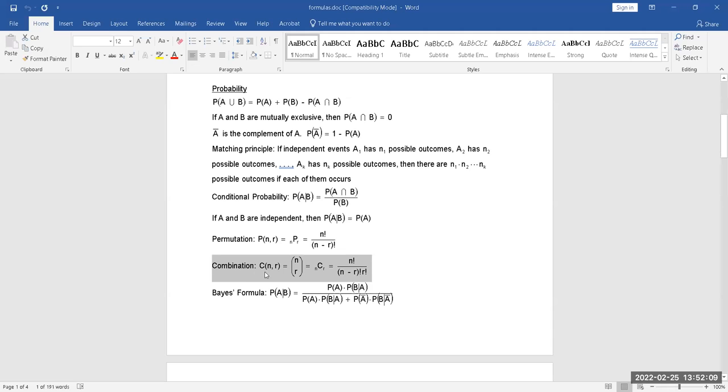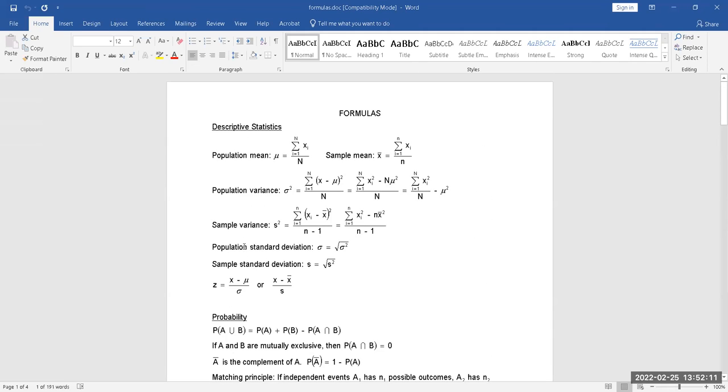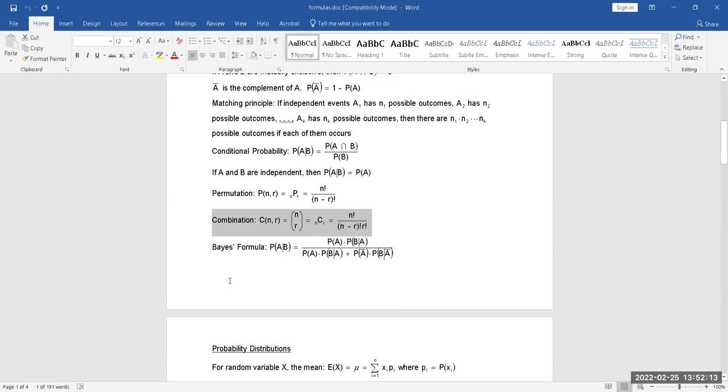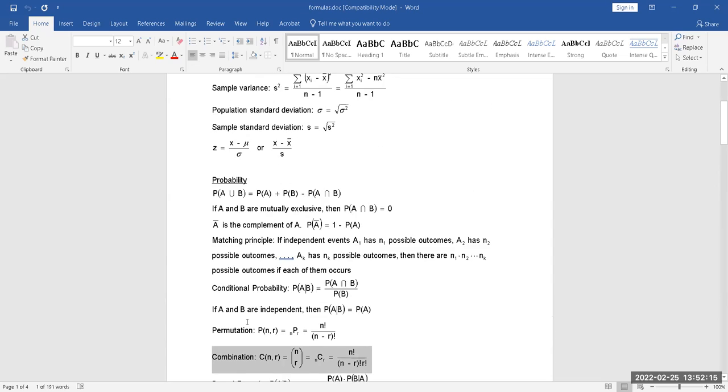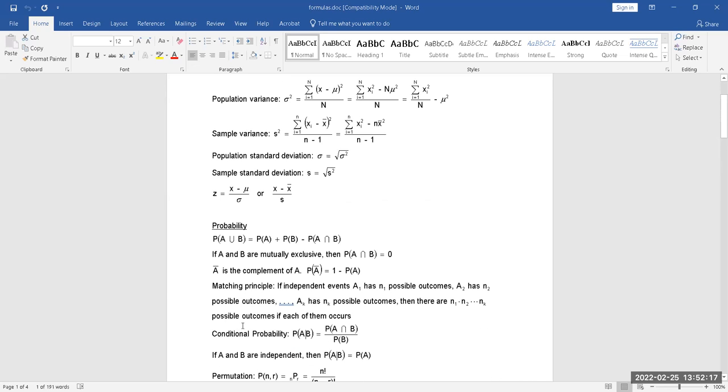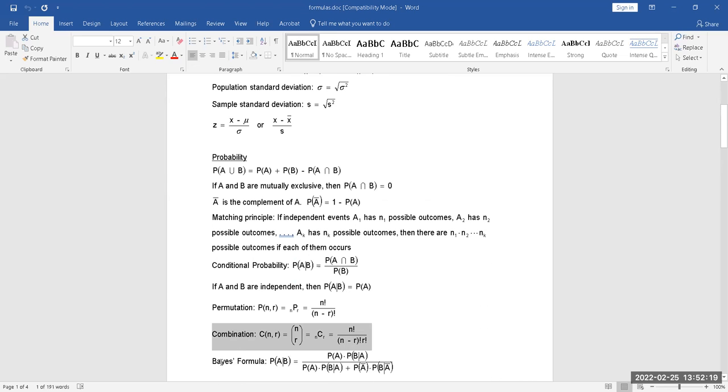Okay. So in terms of what you should bring to the test, I'll keep it real simple. I would bring the first page. You don't need the last one. We're not doing the last one.